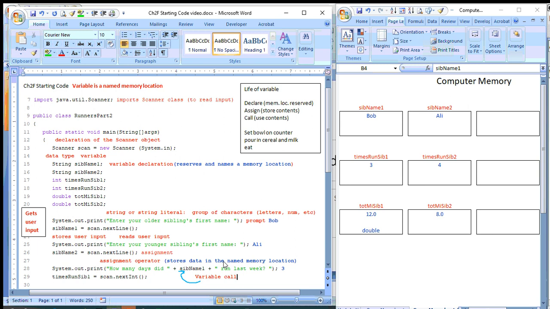And the SIBNAME1 means that the compiler is going to go find SIBNAME1, and then it's going to take the contents of SIBNAME1 and return it to here.